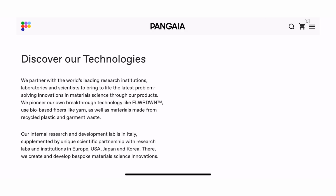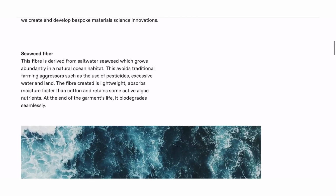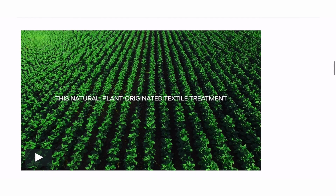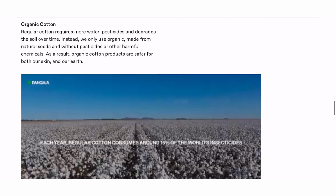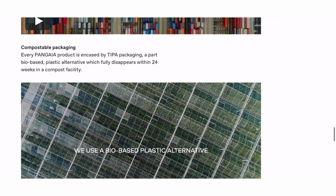Or if they're small, more independent brands, these are the things that I feel like is the future of fashion, as opposed to supporting fast fashion, because that's not the wave. So Pangaia, being a brand that has sustainability at the forefront, they go the extra mile even to plant a tree with every purchase that a person makes on the website. That just shows you that they really have this in their DNA. They really do care. So I wanted to have the opportunity to really showcase a brand that is putting pressure on the industry to make changes in the right direction, and what we really need to do to make a better change as a whole for the fashion industry.